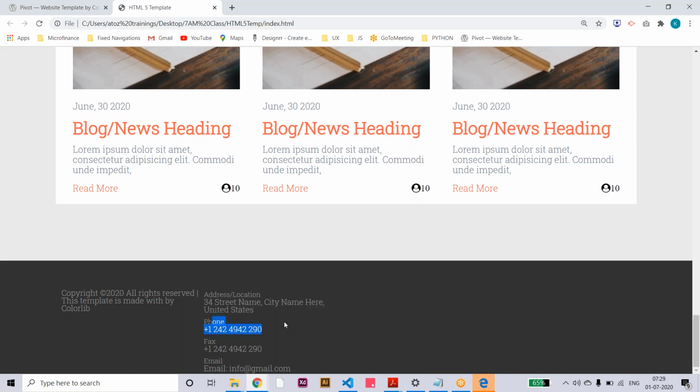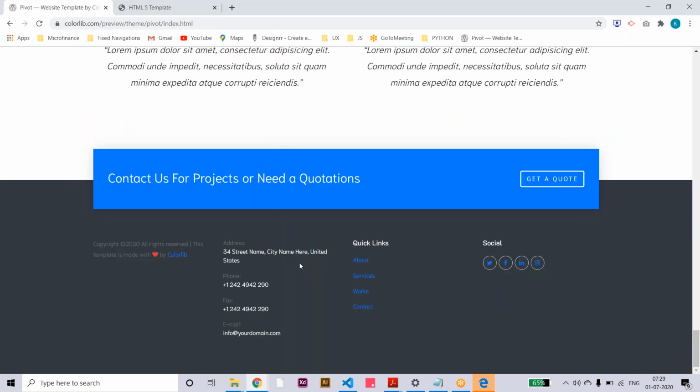The address and then fax and then, okay. For example, still want to make some differences, like color differences. We can apply light color to the title and white color for the main text.